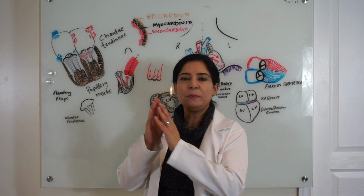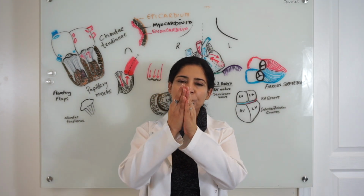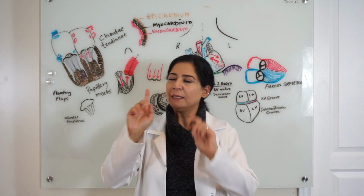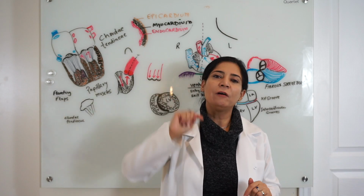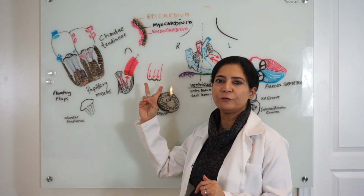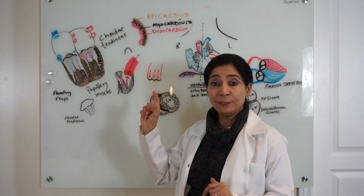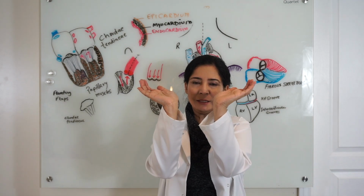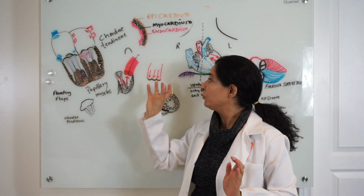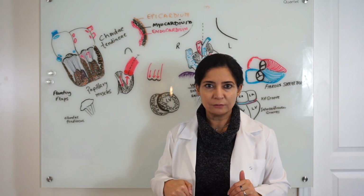I have opened up the aorta, like I have sectioned this tube and opened it up for you. So you can see that the three valves or the three flaps of the semilunar valves are opened up in front of you and you can see the shape. What they're doing is, because of their shape, they prevent the backflow of blood into the ventricles.